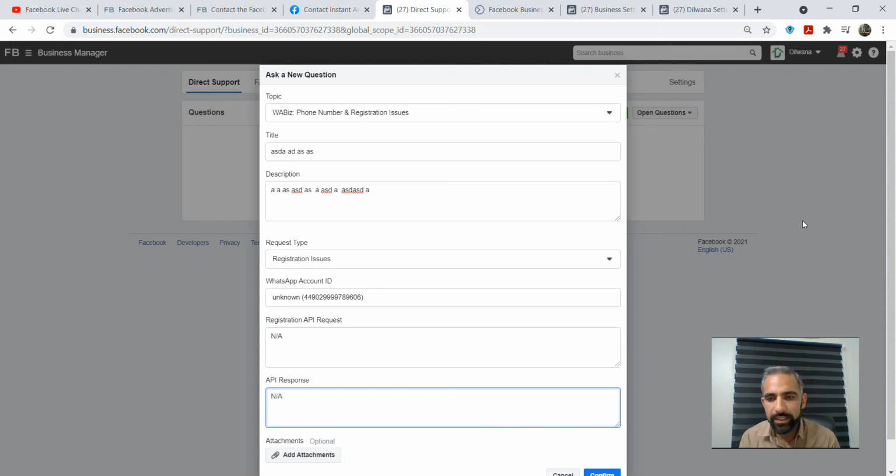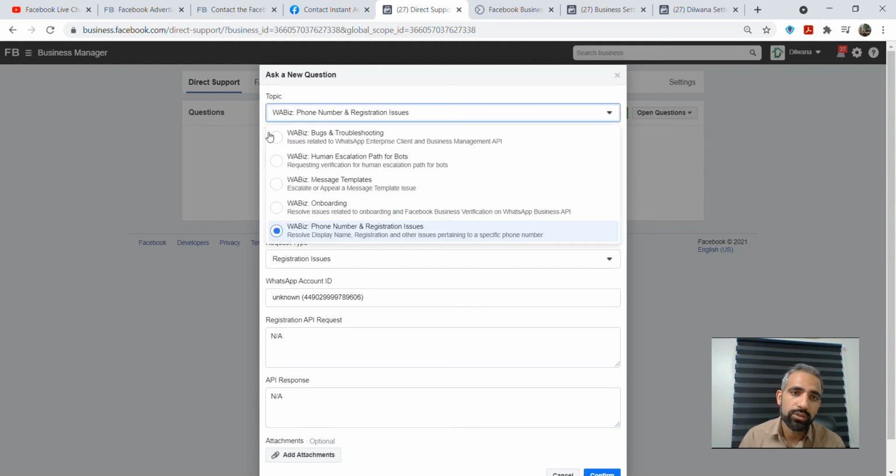They are very fast, in case you're sending during the working hours when the Facebook team is working, they will respond as soon as possible. Hope this will help you get help from Facebook. This is an alternative way, as mentioned, and hopefully this can work for you. And if you have any other topics, as I said, you should select from this part and just go and find it.